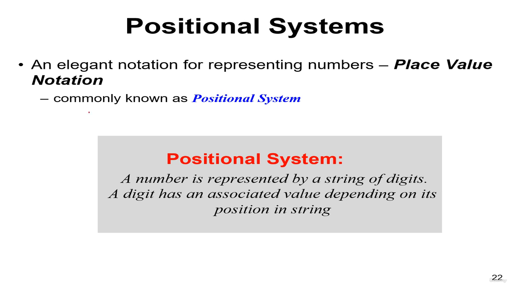Let's say we talk about the decimal number 1, 2, 3, right? So these different symbols, the 1, the 2 and 3, they have got different values based on their positions. The 3 is in the units place and it carries some certain value. The 2 is in the tens place and it has a different value. Similarly, the 1 is in the hundreds place and it carries another value. If the position of one of these symbols is changed, then the value of the number would change.